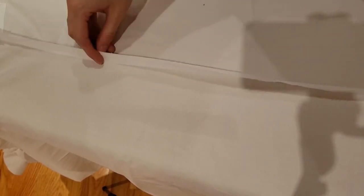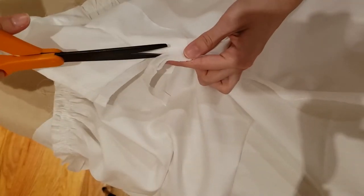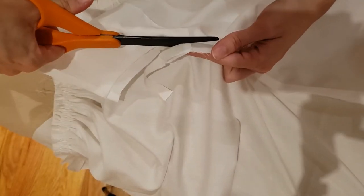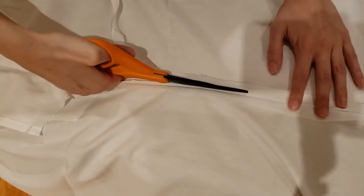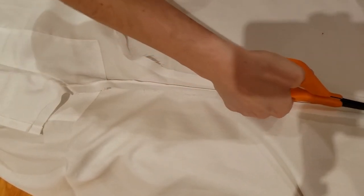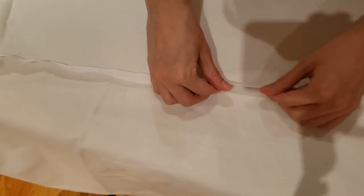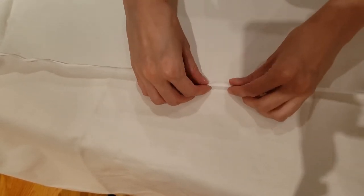Now before we turn under our felt, we're actually going to trim this bit of seam allowance on the back side. We're going to fold our felt towards the back, encasing that raw edge.